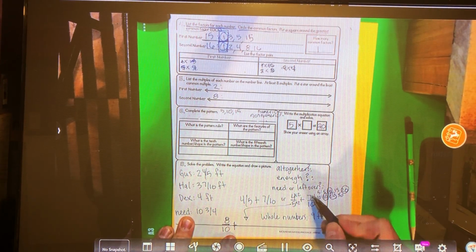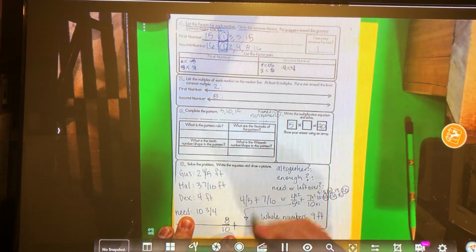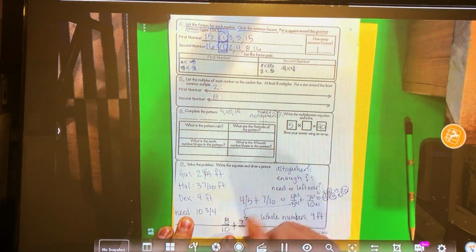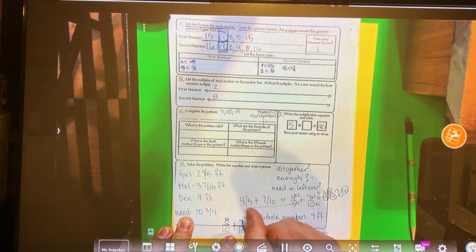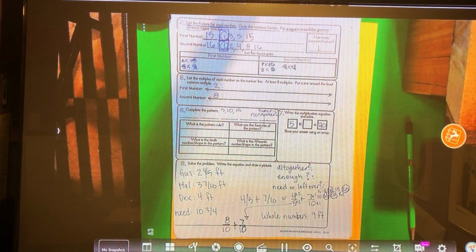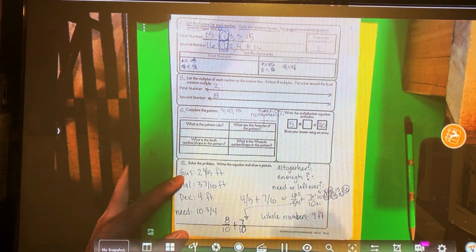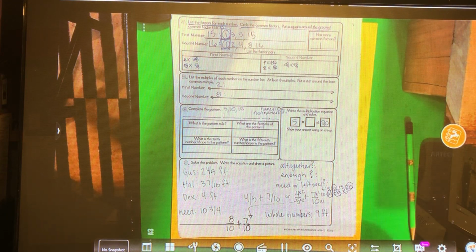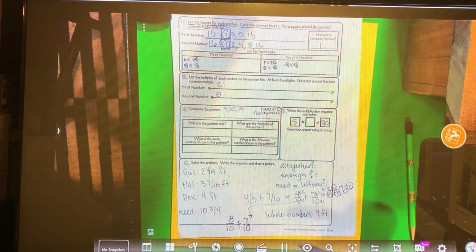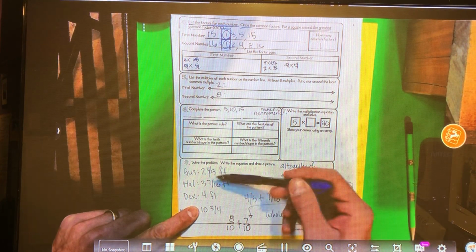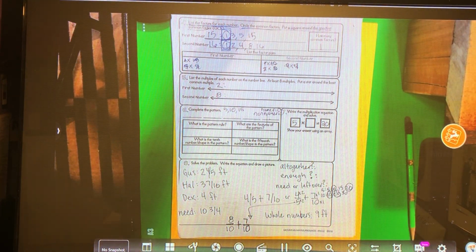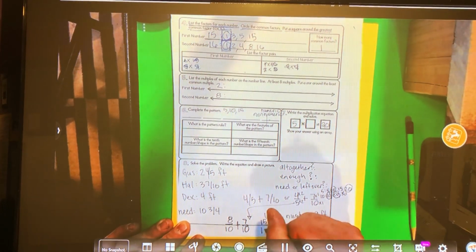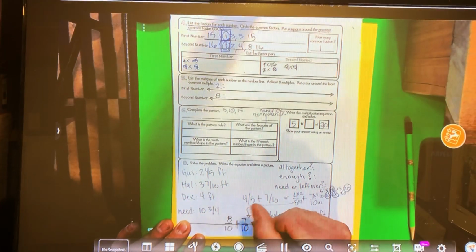Plus, I have 7 times 1 is 7, right? And 10 times 1 is 10. Now I can add those fractions together. And remember, this is all to figure out, do we have 1 3/4 worth of rope tucked into the fractions of 4/5 and 7/10? We end up with 15/10, okay, when we add these two fractions together.